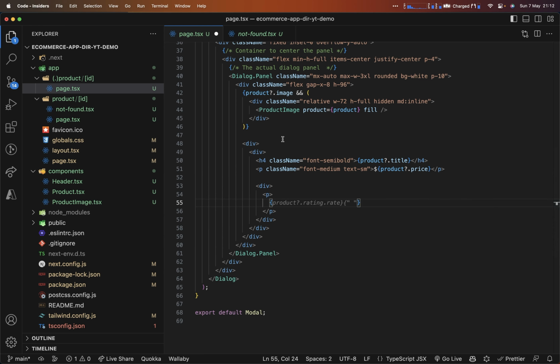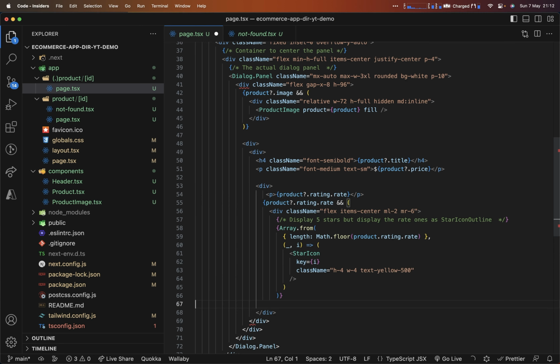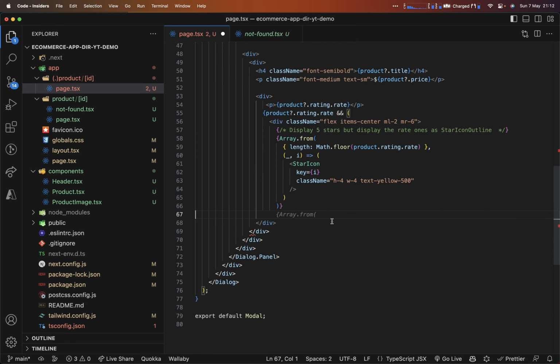Now I have also displayed rating in a really nice way. I'm just going to grab this from my finished build, but it's very straightforward the way I've actually done this. I'm gonna explain this as well. So inside of my div here, I have the p tag here, and there's something missing here. I think I messed something up.